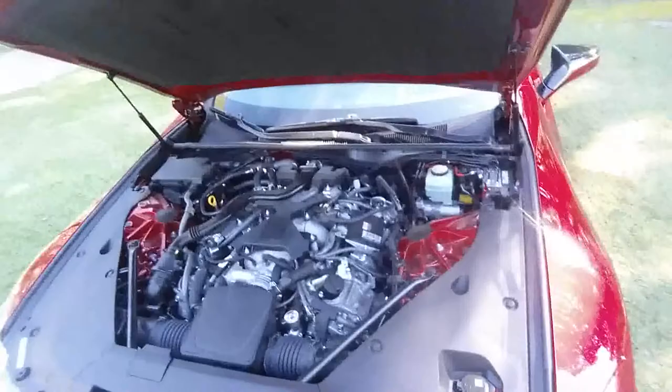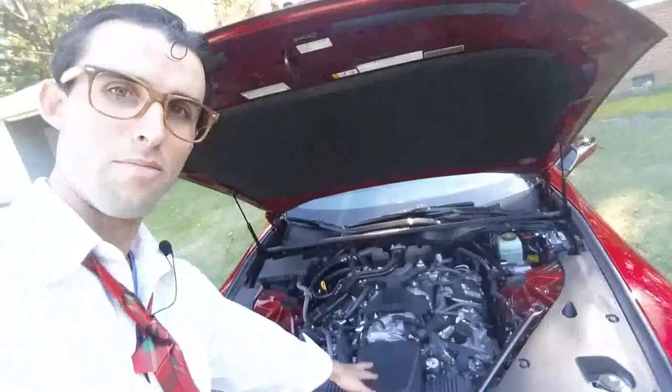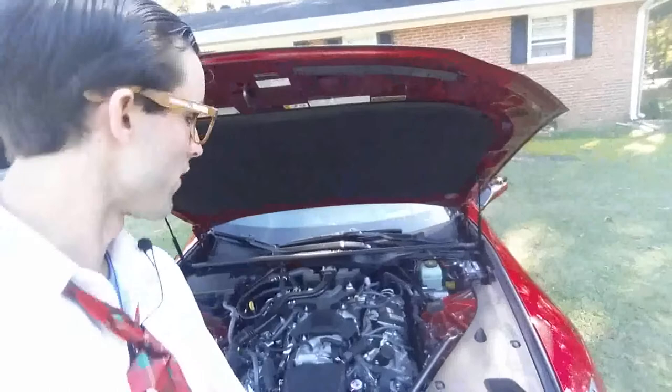You can't see a whole lot. It's not like it's an Alfa Romeo V6 with beautifully polished intake runners. But just that lets a little bit more of that wonderful sound in. And you still got your little carbon fiber piece here, dual intake air runners that actually help to make that lofty horsepower figure. But yeah, not much to see here. We'll talk about it a little bit more on the road.